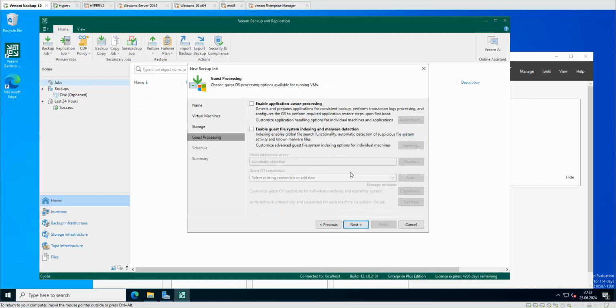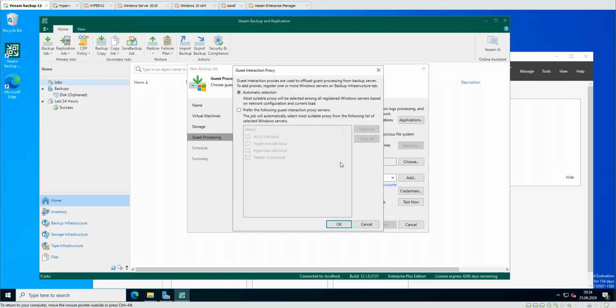We can now go to next, and now we are in the next tree line, which is guest processing. We got here enable application aware processing. We can go here, and if you see, now we got a guest interaction proxy. So basically we can choose here different proxies.